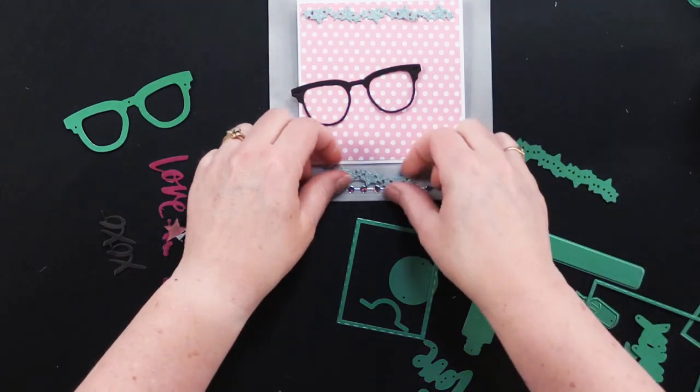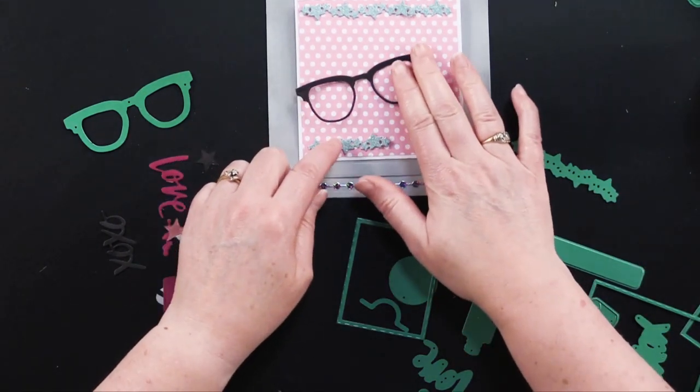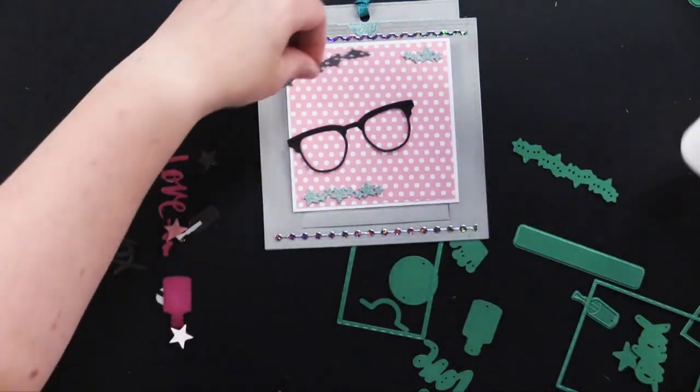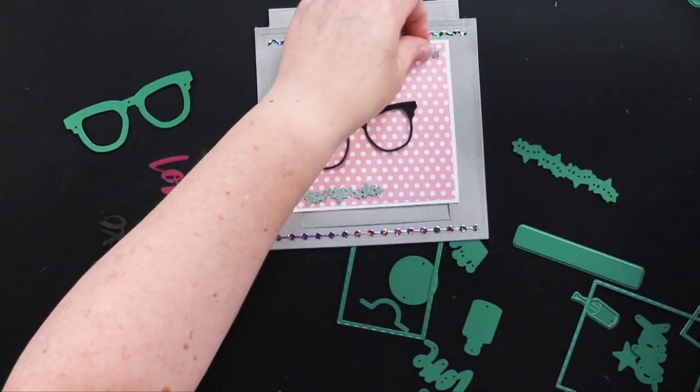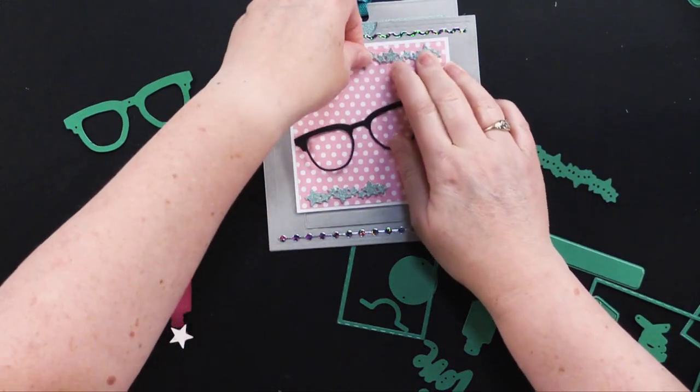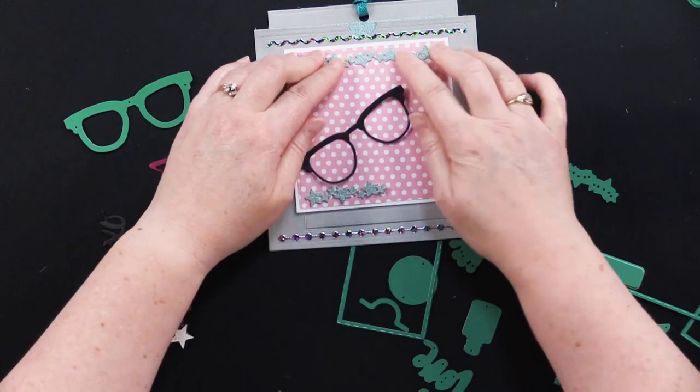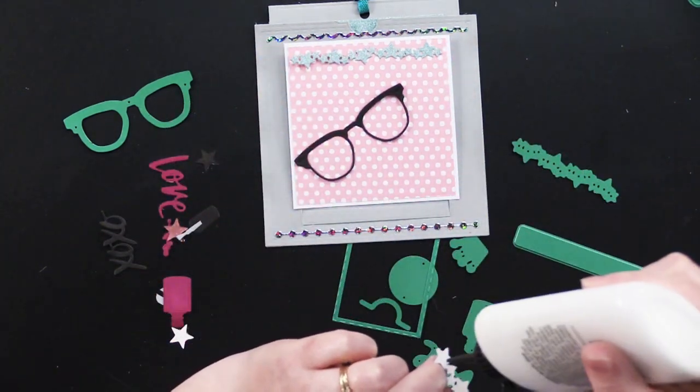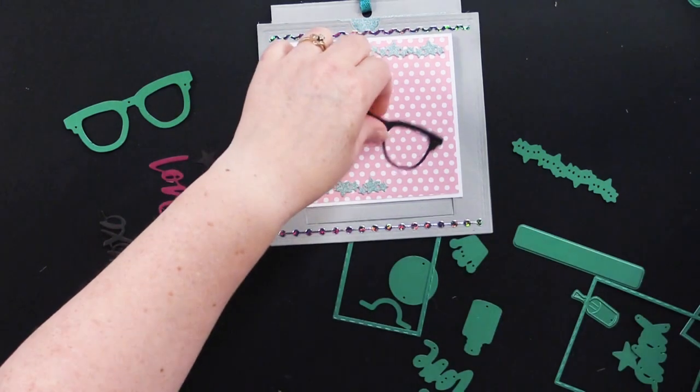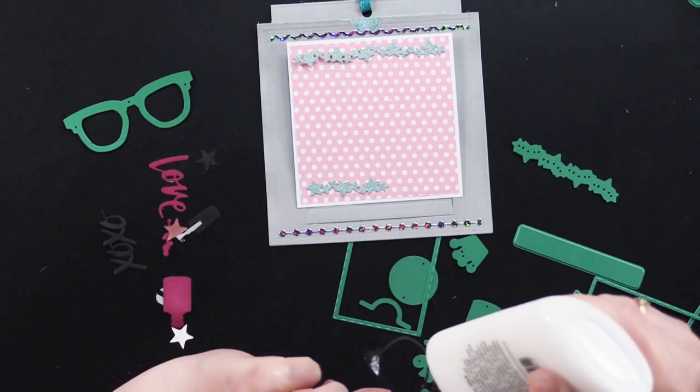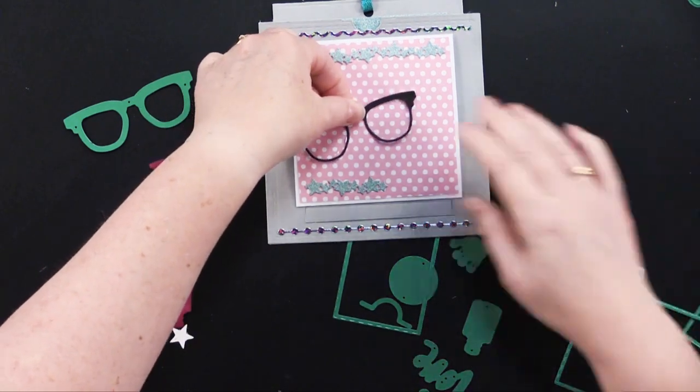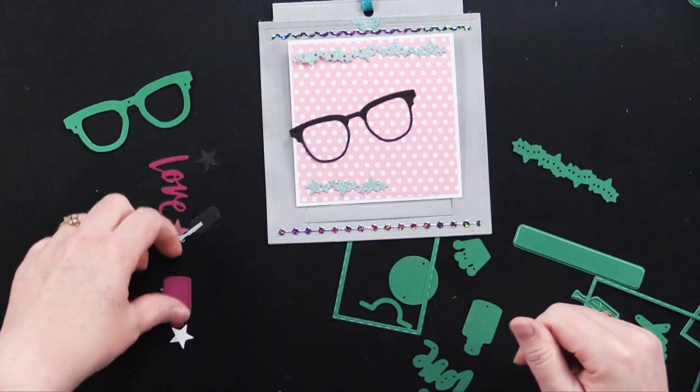I'm going to take our star border. I cut this twice from that sky diamond paper. I'm going to glue one at the top and then I cut a little bit off the bottom of another one. I think I like that. And I'm just going to glue this here. I want to move it over a little bit. And I just thought this was a really fun card for like teenager. Got lots of sparkles on it. Do you have a daughter or a granddaughter or a young friend that enjoys fun and glitzy things?